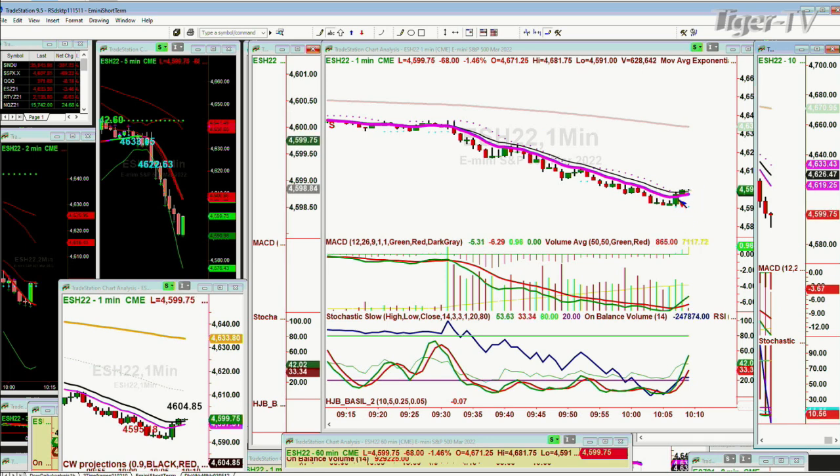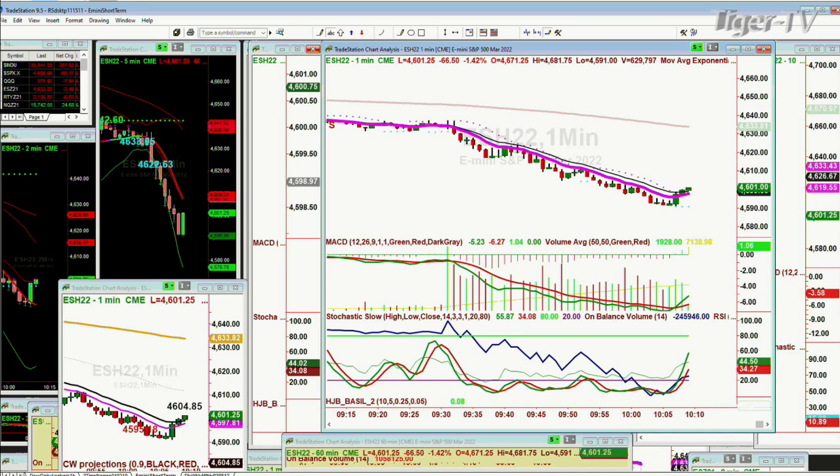Nine points above that. What we need to see is that by the end of my show at 11 o'clock, if the S&P is going to have any kind of substantial rebound — and I'm only calling it a bounce because we're in sell modes in all the indices — it needs to be trading at 46.13 to 46.15, holding it and using that as support as it keeps trying to bounce higher.